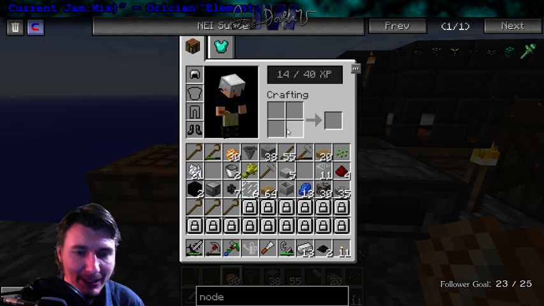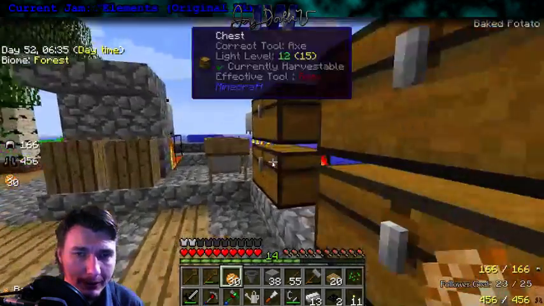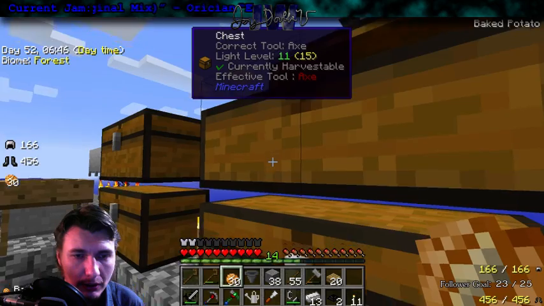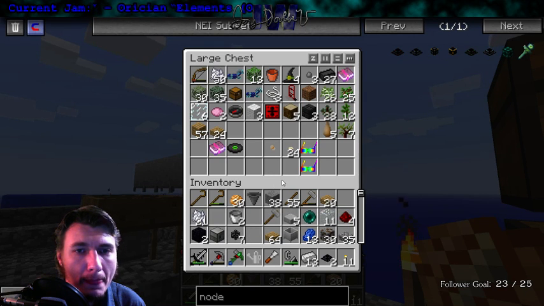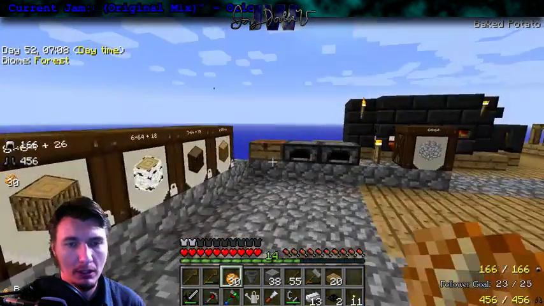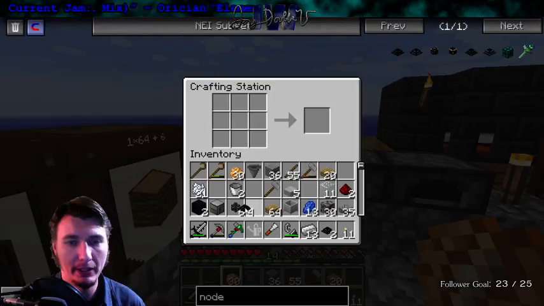I need an item. I need these. All right. That's going to take my last Ender Pearl. Darn it. All right, let's get some things out of the old inventory here. All right, I got that. I got the stone. What else do I need? Ender Pearl and a chest. And I got a chest. All right. Barely enough. Look at that.